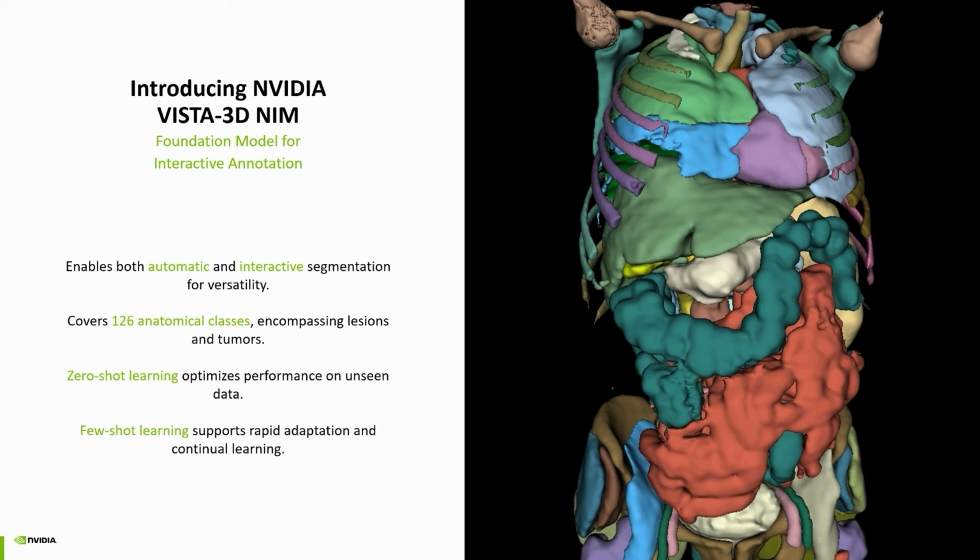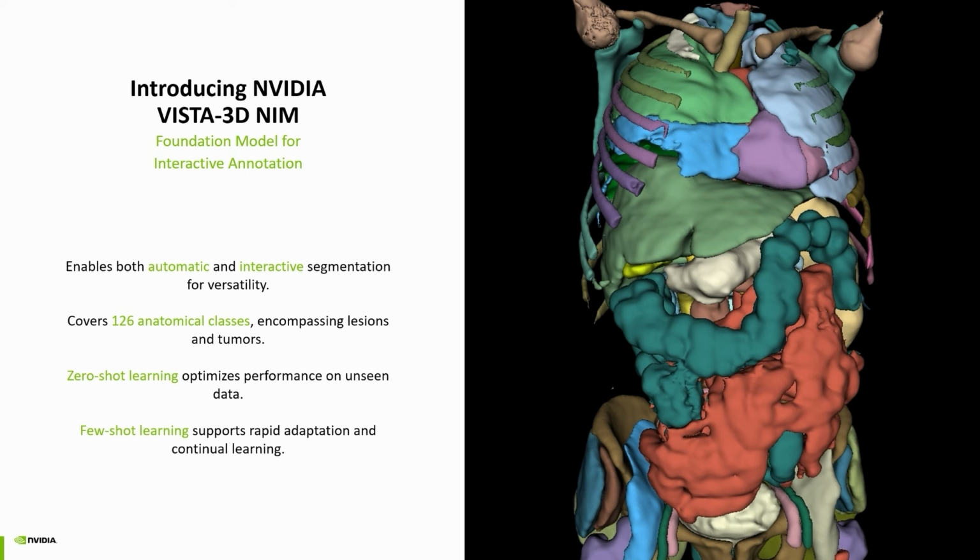Hi, everyone. My name is Michael Zephyr, and I'm going to talk to you a little bit about MONAI. MONAI is an open source framework around medical imaging focused on things like transformations and architectures that are specific to the medical domain. And what you're seeing here today is our Nvidia MONAI Vista 3D NIM. A NIM is something that Manuel showed you earlier on how to set up and deploy on Azure ML. And I'm going to walk you through the Vista 3D model and what it's capable of doing.